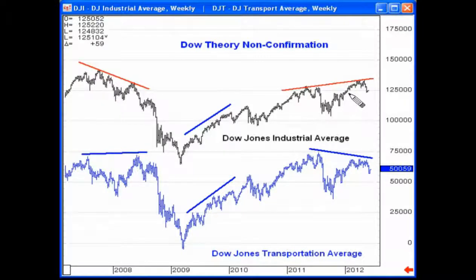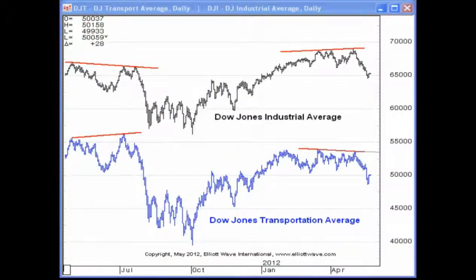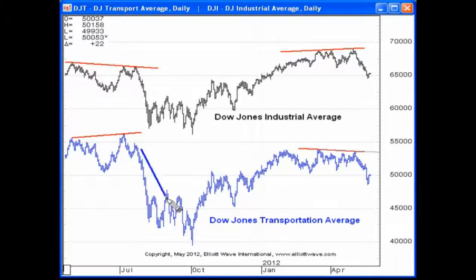Now the price chart I'm showing you here is a weekly price chart, but the idea of Dow theory confirmation and non-confirmation is also applicable to the daily chart level. And here are two good examples that have occurred in late 2011 and so far in 2012. For example, the recent highs we've seen here, we actually saw a new price high in the Dow, but again unconfirmed by what we saw in the transports. And also in mid 2011 we saw pretty much the same thing, where the Dow was not making new highs yet the transports were, and as a result we saw, again, a harbinger of a trend change, which is what it's supposed to do: a sizable move to the downside in both markets.